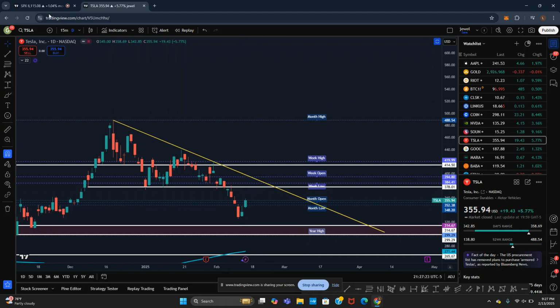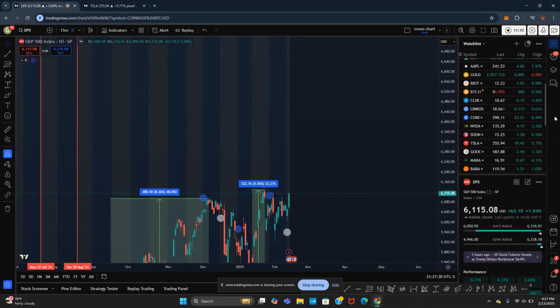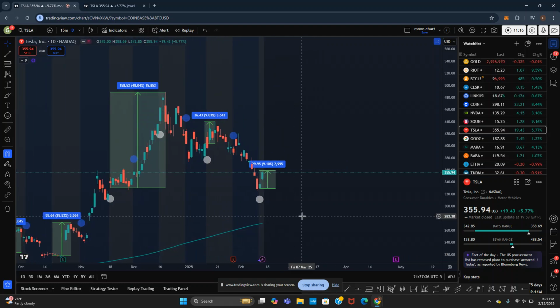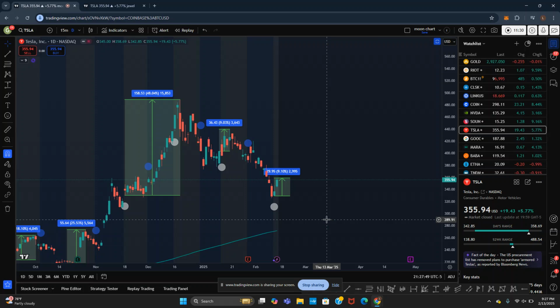because we don't want to see, guys, let me go back to the moon chart on Tesla. We don't want to see, I'm just giving you Tesla as an example, but you can do this with any of your stocks, guys. We don't want to see this low getting a higher time frame closing under this low, which is around, let's see, when did it start? Around 3:30.